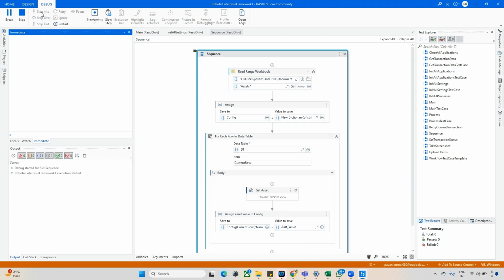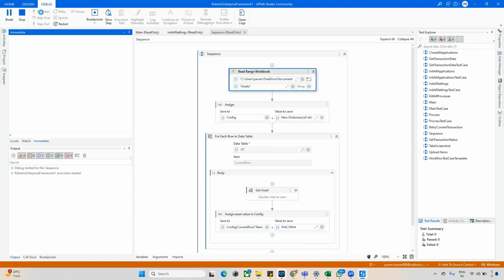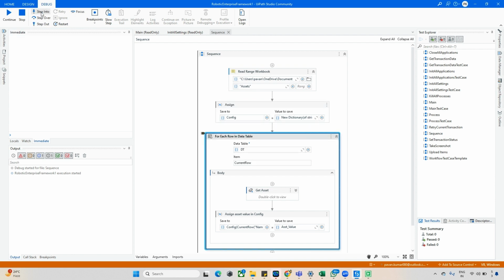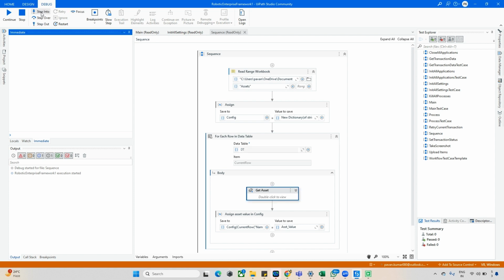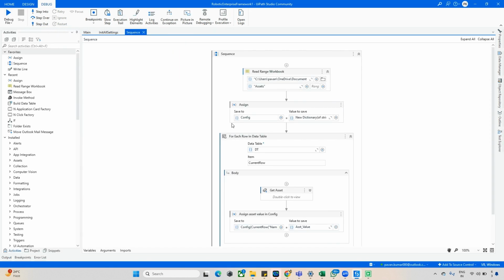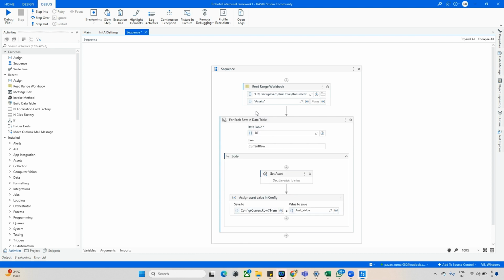So let me run. Previously, when we tried to run, it got that error. Now I will run this again one more time. Now you can see this config, and when I check here, I have some data. Here is one more thing we can observe when running this. For example, you may not know anything else, and you don't know how to resolve that error either.